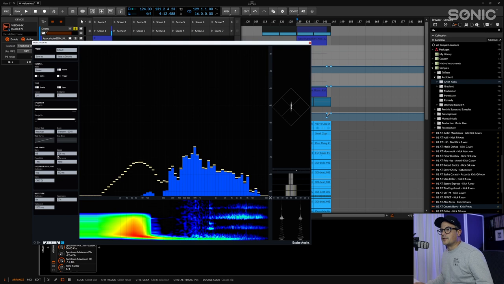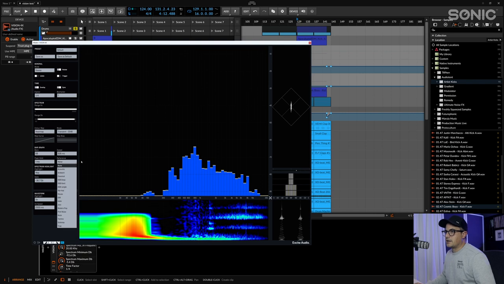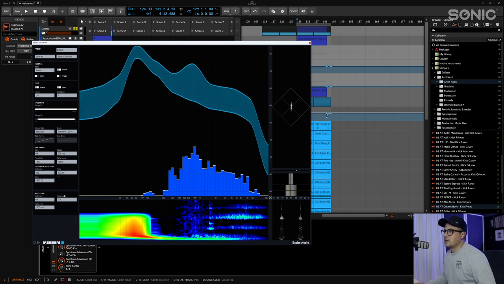Now this is another really cool feature, and it's something quite similar to what you find in Tonal Balance Control from iZotope. And it's basically a collection of averages from different genres of music that they've added in here. So you can go in here, select a reference material. I will probably go with house for this, I think, house or techno, I guess. And it'll bring up a sort of average area for a mix basically taken from a bunch of tracks that they've kind of averaged out.